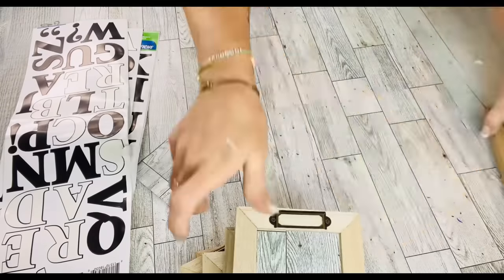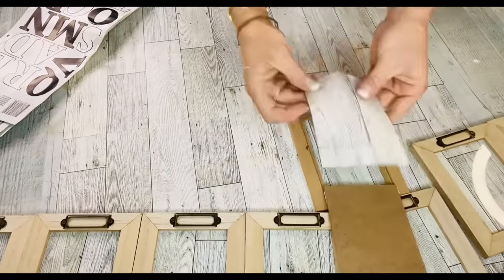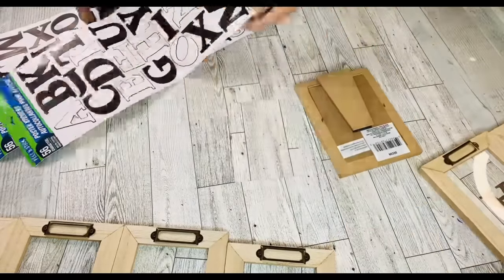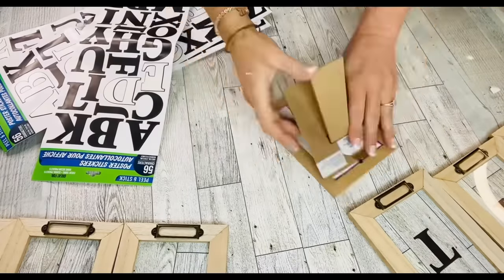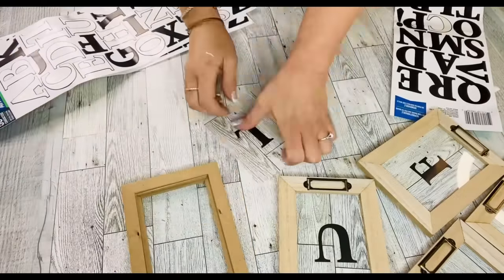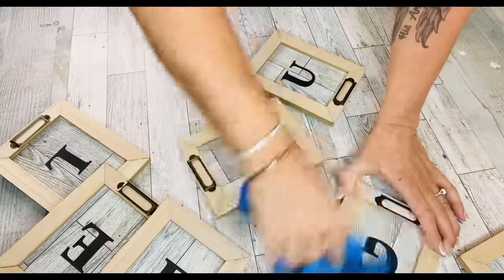I left them together. And then, silly me, I went ahead and put them in the frames before I put the letters in. And then I was like, what am I doing? I got to go back through and put my letters on the peel and stick wallpaper before I put them in the frame. So I spelt out the word grateful with my letters, just added those to the peel and stick wallpaper, and then added that piece of paper right back into it. I did clean the glass from where I had gotten fingerprints and stuff on it.